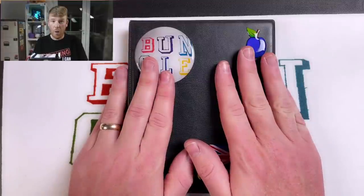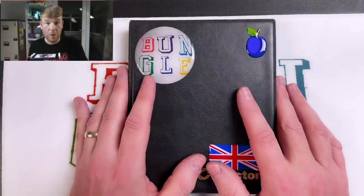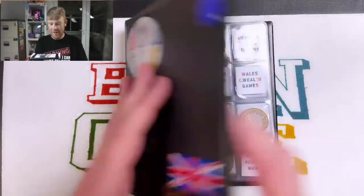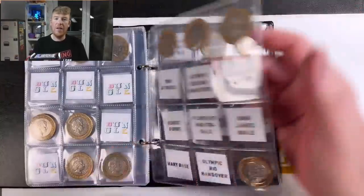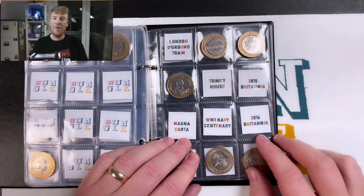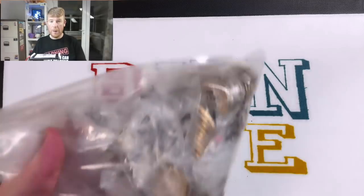So we've got one big book, and we're looking for a full set of 50 pences and a full set of £2 coins. I've got a £250 hunt for you today. You're probably expecting that to be 50 pences, but it's not, it's £2 coins. Let's see where we are with the £2 coins. Nothing too spectacular in the first hunt other than this London Underground Roundel. It's pretty scarce, that one. Pleased with that, but we still need plenty more, so let's kick off this £250 £2 coin hunt.